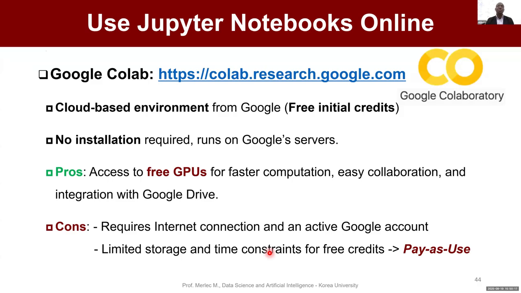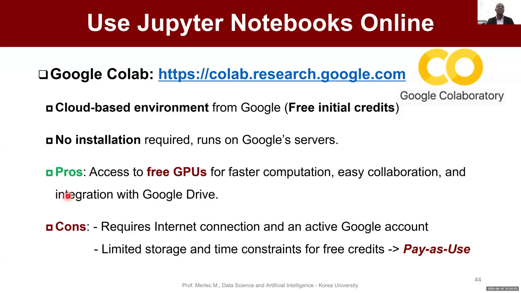It's free. You can access it with the initial credits, but it requires an internet connection. You don't need to install anything like we're doing in order to set up our local environment, but it's already available from the cloud. No installation is required. You run from the server. There are pros and cons. Pros are you access free GPUs, computation, and it's easy for collaboration. Everything regarding the hardware setup is done from the cloud perspective.